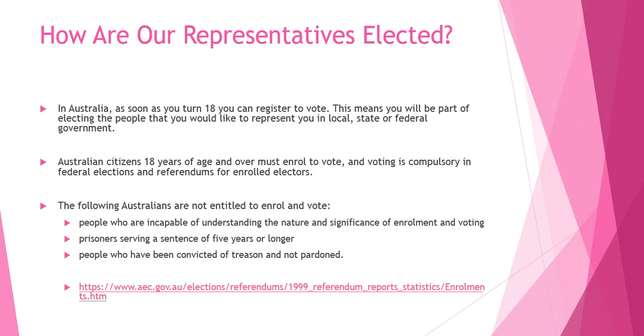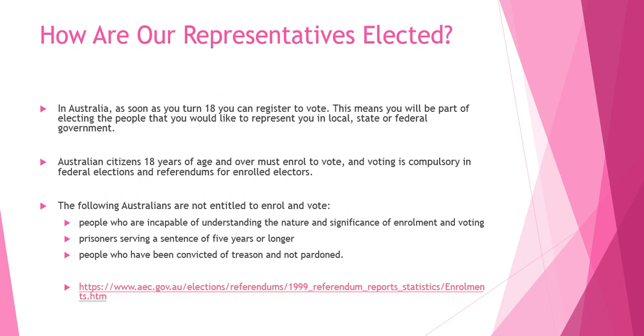Not every country in the world has compulsory voting. In fact, there are quite a few countries that do not have a democracy, and they don't care what the people think. The leaders are the ones who decide what's happening, and it's too bad, so sad. In some places that do have a democracy, not everybody has to vote. But in Australia, it is compulsory.